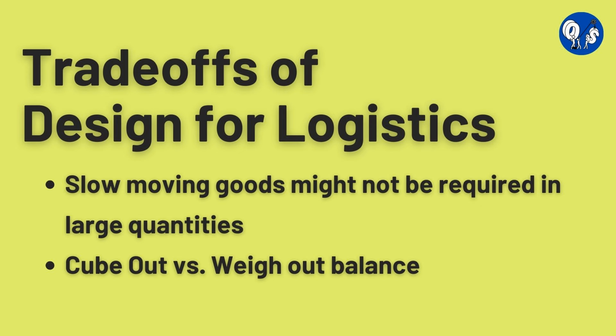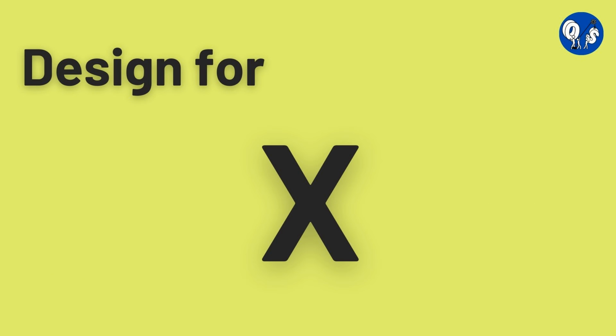Now let's discuss design for X, which is also known as design for excellence or design for everything. If you are an algebra or a PMP student, you might be wondering that design for X means design for anything. If this is so, you are absolutely wrong. In PMP or in algebra, X is considered anything, whereas in CSCP or in supply chain, it is considered everything. X is considered everything, and they have a valid justification to call it everything.